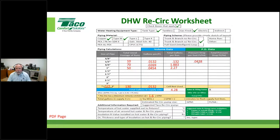All right, so all I'm doing now is going up to a separate lookup table, which you will not get a copy of because it goes on endlessly. How many different types of pipe are out there? How many different schedules and wall thicknesses and all this other stuff? So anybody that uses a particular pipe, your manufacturer that makes that pipe will give you all this information.